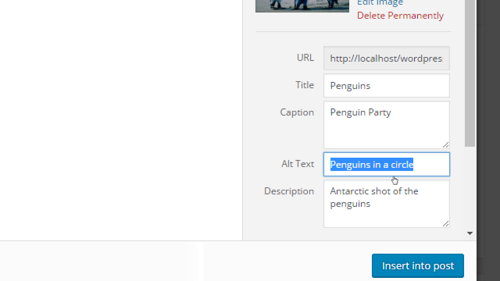You might say, this is extra work, I won't do it. You should still do it, because now the search engines want you to do it. To help improve your rankings, to help improve your SEO, you should be doing this. So if all your pictures don't have alt text on them, that could be part of the reason you're not ranking well. The accessibility reason is a very important one nowadays, so much so that the search engines look for that.